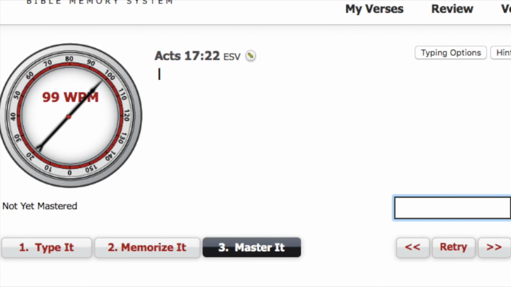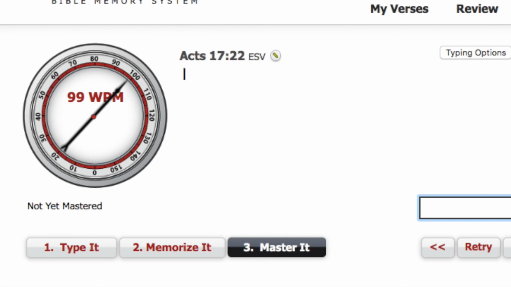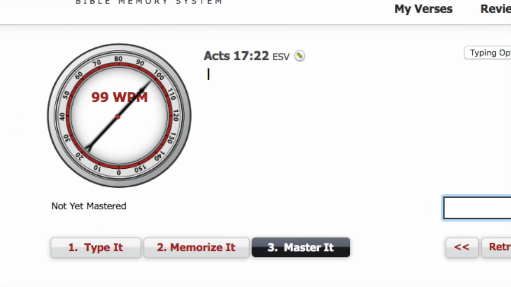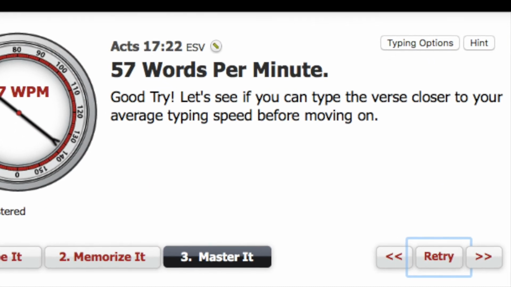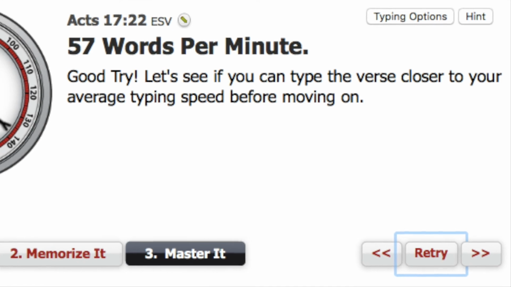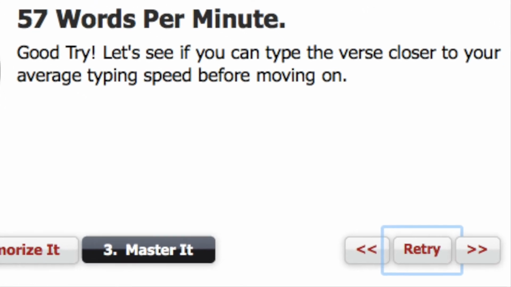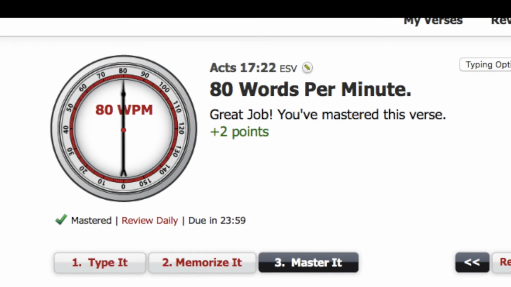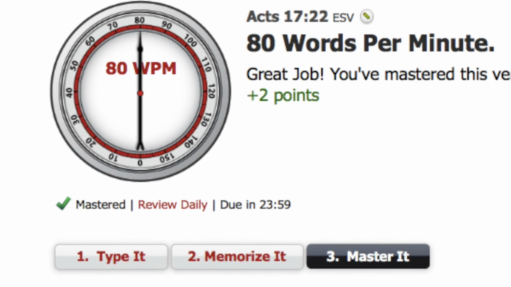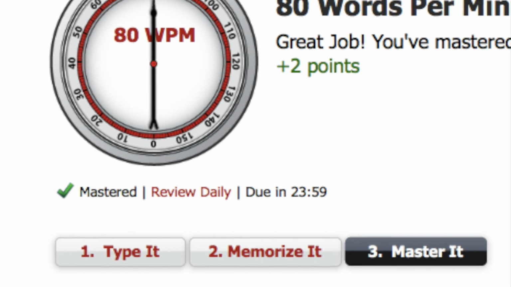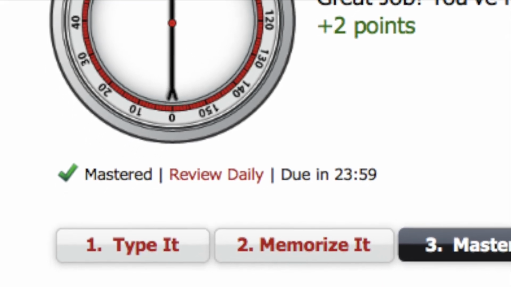Now a blank screen appears, so you can type the verse entirely from memory. If you don't get it, you will have to repeat it. Click Retry. When you've mastered it, it will show you when you'll review it next. As you successfully review, the review interval will be increased.